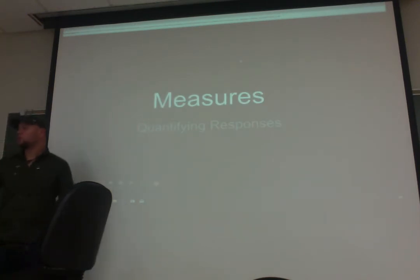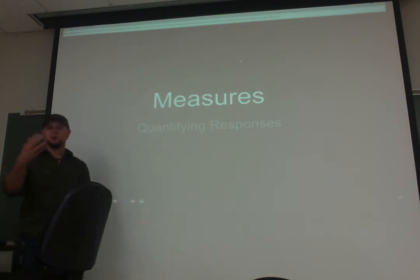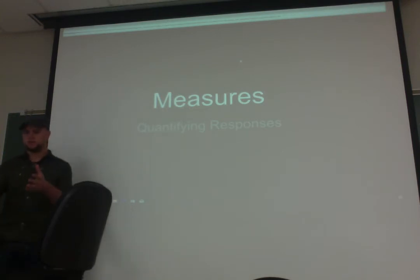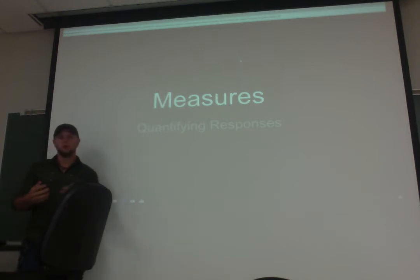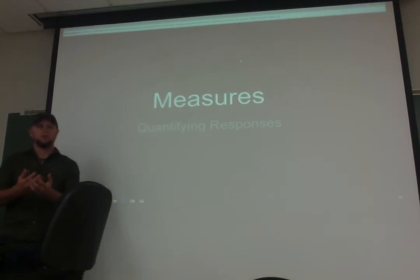Perfect. So for measures, measures in part depend on the situation that you've built. So similar to the unilateral neglect, that deviation angle from the ball is specific to that use case. But that's something that you can just get from software and track over time or assess in the simulation. But you can also get biometric feedback, so heart rate, voice, amplitude, and pitch, heat mapping, eye tracking, completion time, errors. All of these, when you start to put all of these together, suddenly you can create a much more cohesive picture and understanding of what's going on.